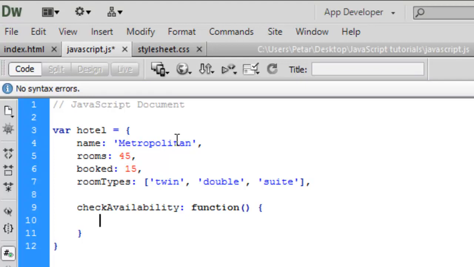It's only different in name, but it's still a function. And we are going to return this rooms minus this booked.